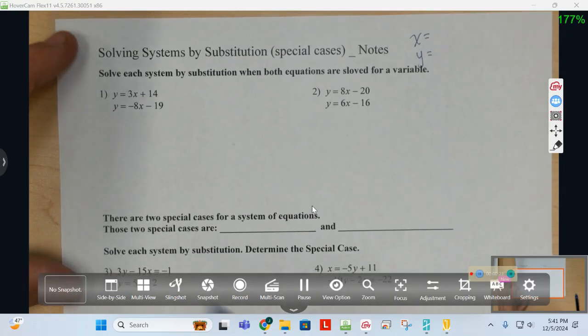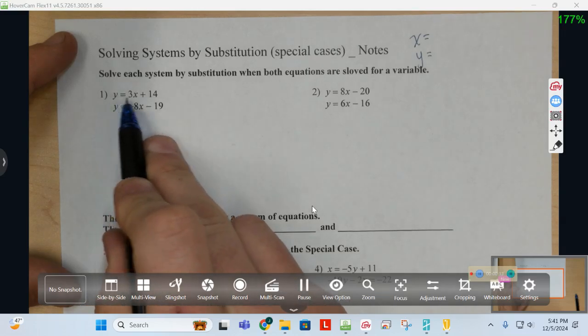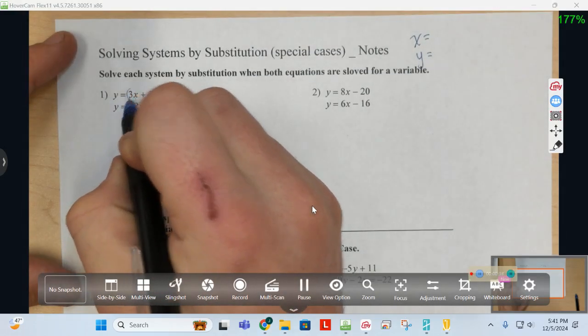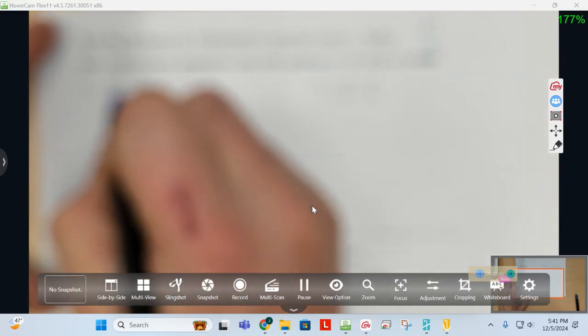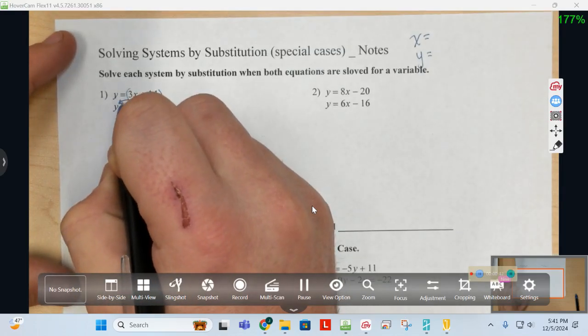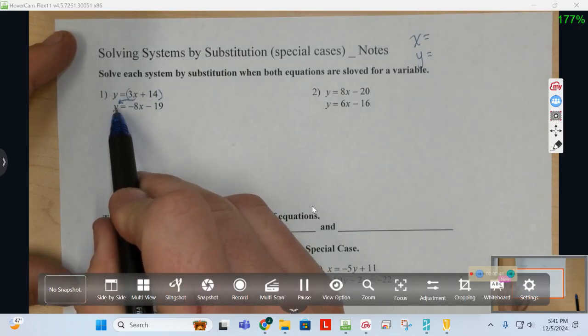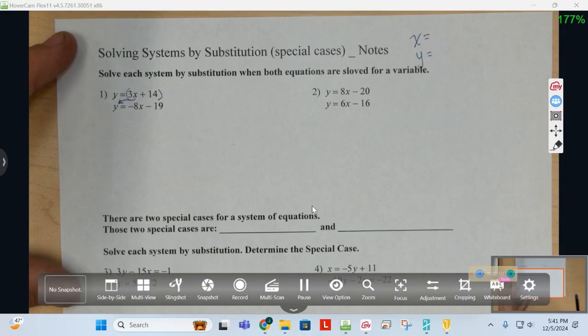However, if you look at this example, both of them have a y equals equation. So which one do you use? You can choose either one to substitute into the other. I'm going to take the top one just because it's the first y equals equation. It's not a number, but it is a variable, and that's what y is. So we're going to replace that, 3x plus 14, that is equal to y, and we're going to substitute it in for the y in the bottom equation.